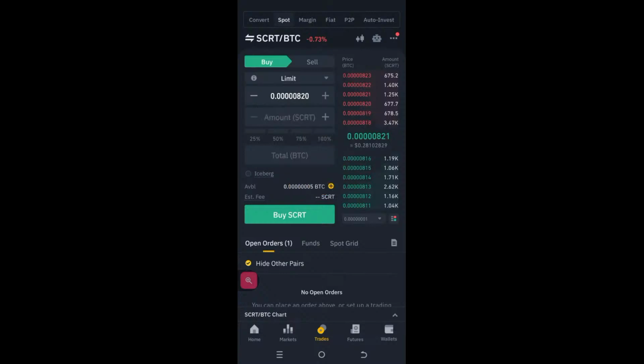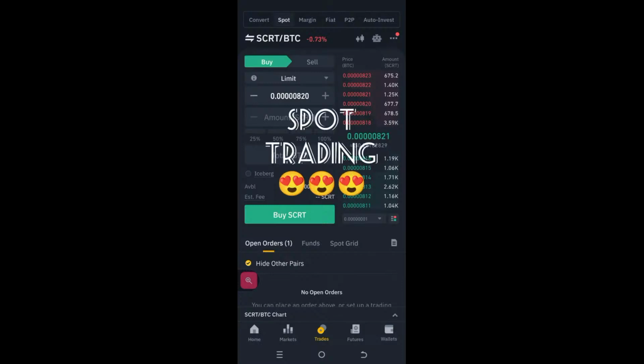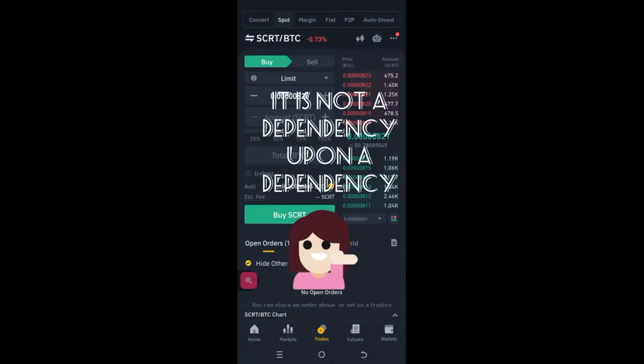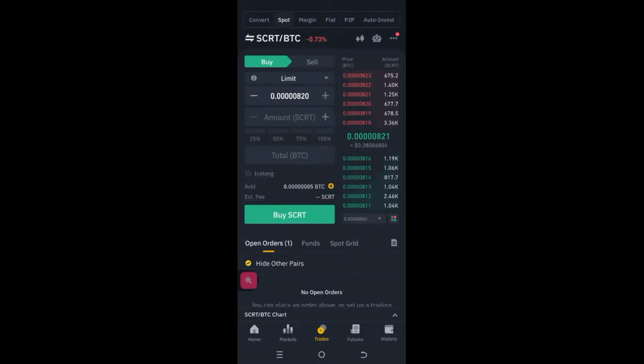So let's go to my all-time favorite, spot trading, okay? Spot trading is my favorite so far, and as you can see, I do a lot of spot trading recently, and I'm sure you can see that from the volume of the videos, because it is not a dependency upon a dependency. You have control over it. As long as you know how to chart, as long as you know how to do proper technical analysis so that you're closer to the answer, you should be able to make more wins than losses. Now, there's no opportunity that doesn't have its own risk. There are risks anywhere. Don't forget that we don't own the market.